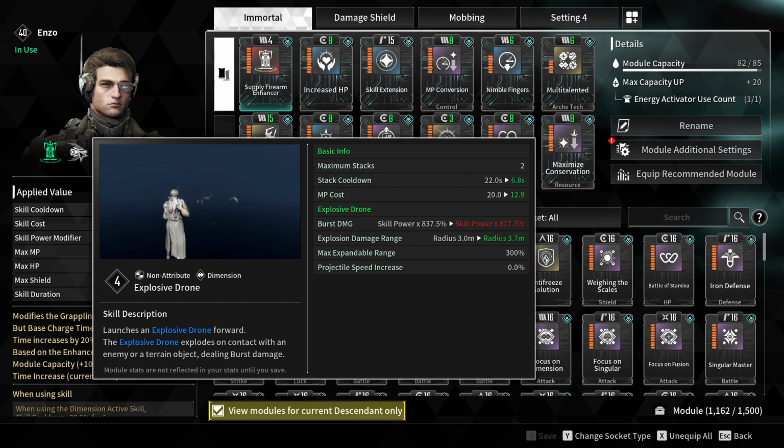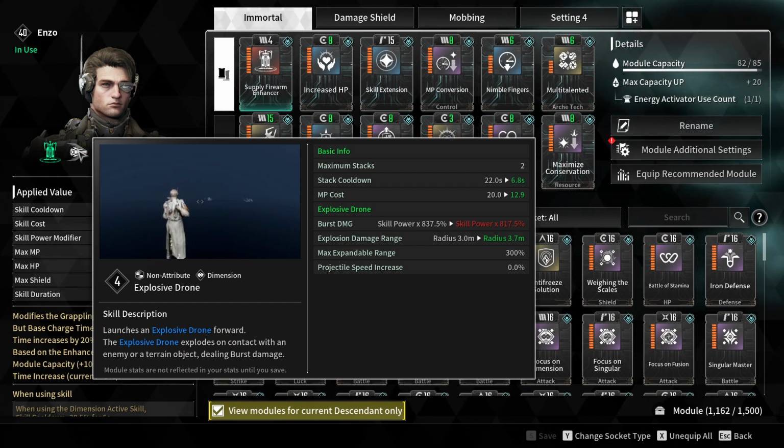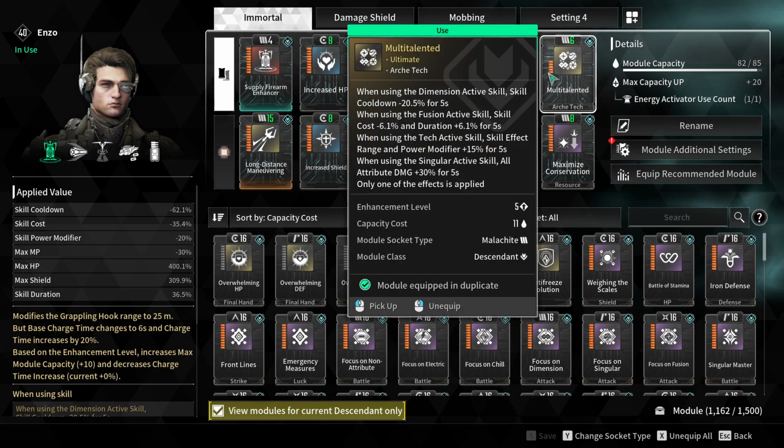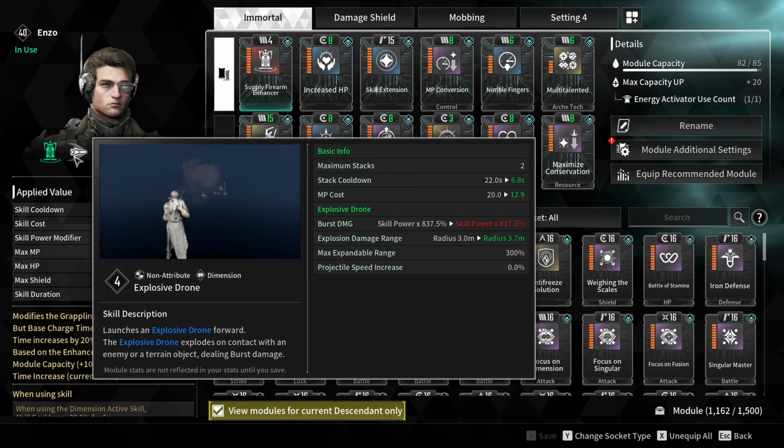Second ability is the Explosive Drone. This is going to provide us with a way to do a little bit of AoE inside of his kit. Most importantly, it is a dimension skill, and utilizing this with the multi-talented, which we have right here, is going to give us that 20% cooldown reduction for the cheapest MP cost possible.